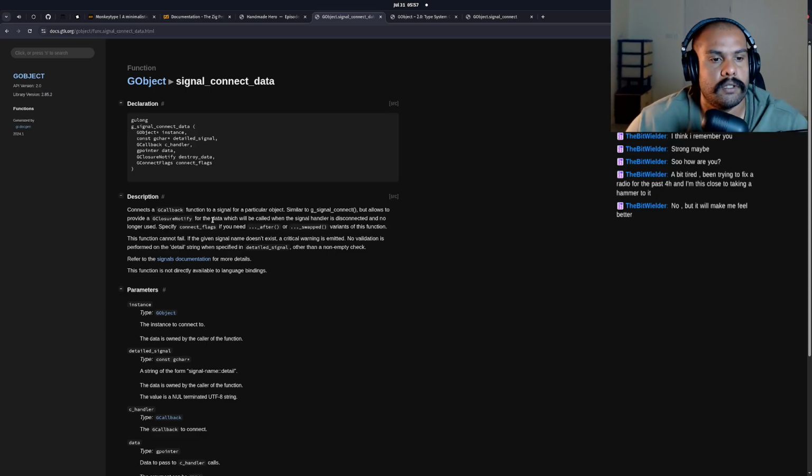Word salad. For the data, which will be called when the signal handler is disconnected and no longer used. Specify connect flags if you need after or swapped variants of this function.